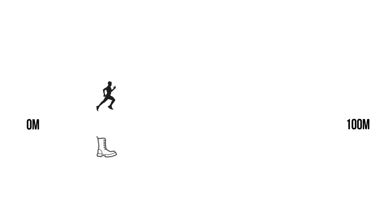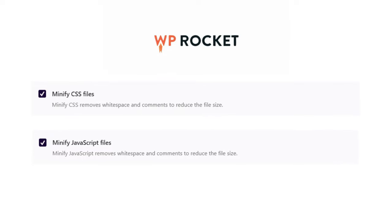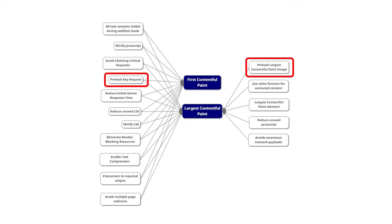Using the same analogy, if you are wearing heavy running shoes, there is a possibility they will slow you down, so you change into lightweight shoes. Reducing dead weight makes you slicker and faster — and that's called Minify CSS and JavaScript. You are minimizing the file size of your CSS and JavaScript. The idea of preloading, prefetching, and preconnecting is very similar, so we'll lump them together.